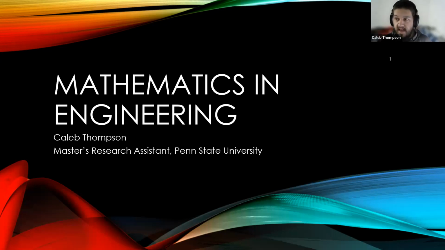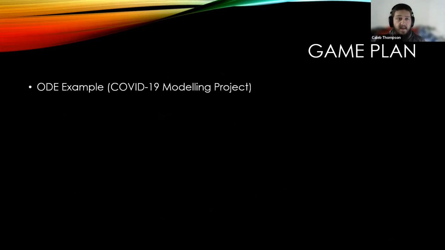Hello, everybody. As discussed, my name is Caleb Thompson. I am currently a master's research assistant here at Penn State University Park. I earned my bachelor's in materials engineering with a minor in math back in spring of 2022. Currently pursuing a master's degree in mechanical engineering, again here at University Park, doing research focused on heat transfer and two-phase heat transfer.